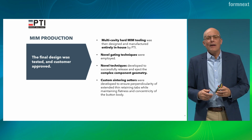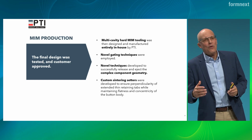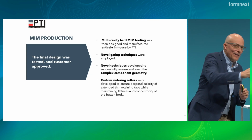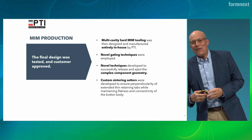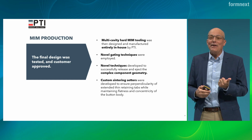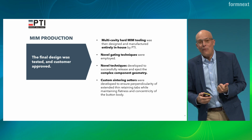And they said, well, if you're a little drunk and you have broken up with your girlfriend and you're in the elevator and you decide to punch the panel, we want to be sure that you can't break the button assembly. So they were using this specifically for physical abuse. And the binder jetted product actually passed. They were very surprised by that.